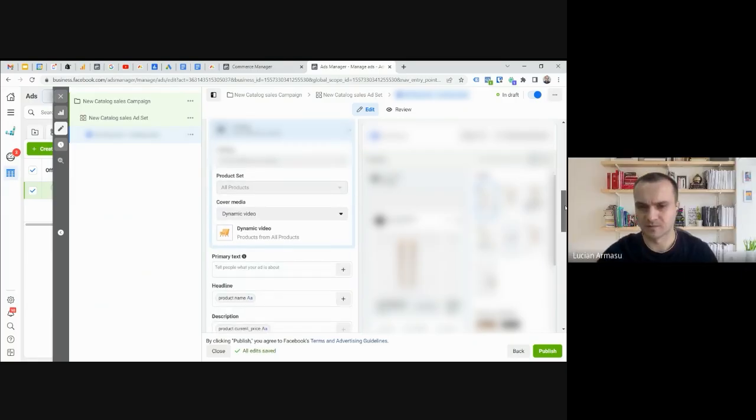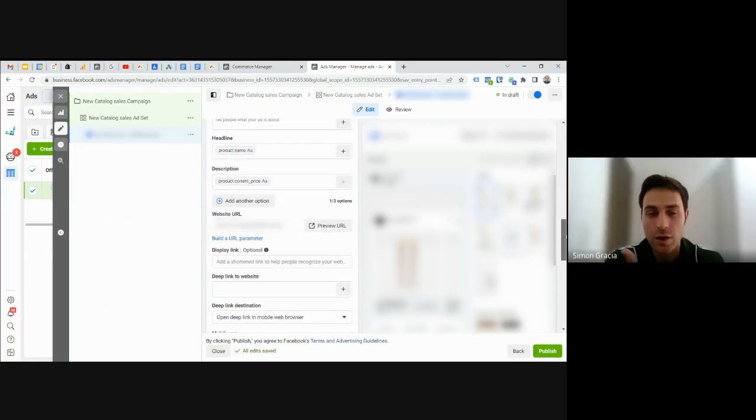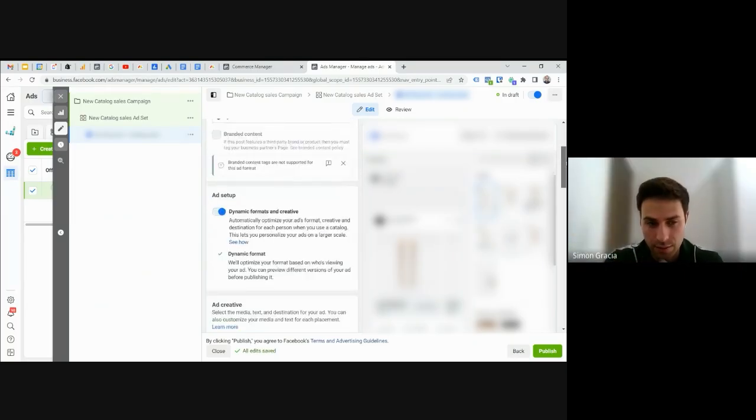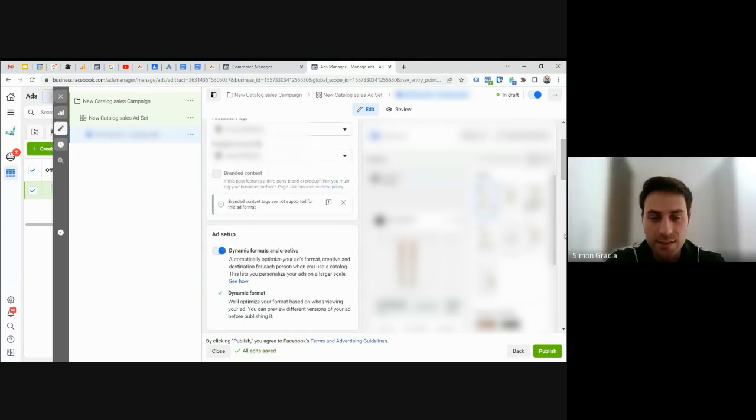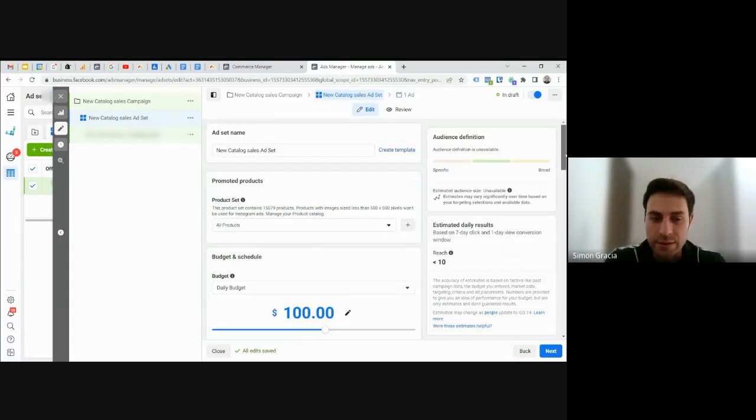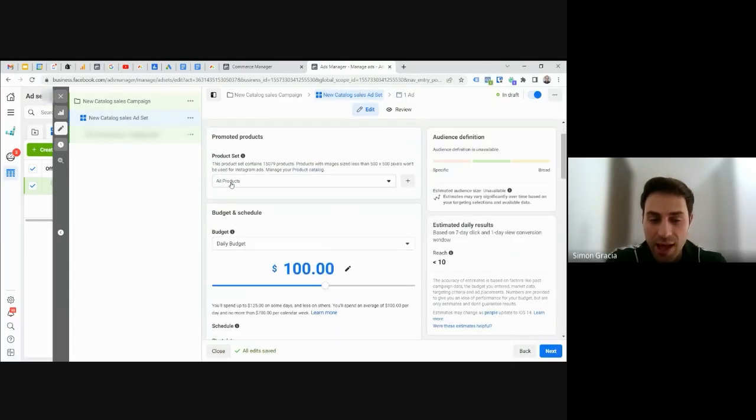I have one question. So the whole catalog is synced with this campaign, right? Yes. And what I'm seeing is a carousel ad.